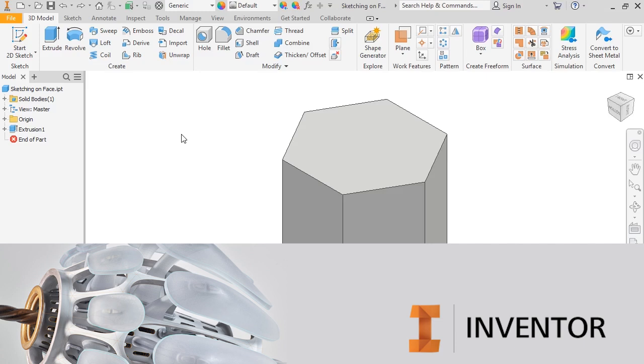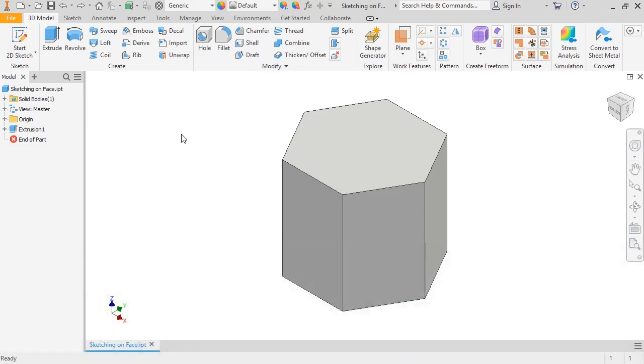In this lesson, I'll show you how to create additional sketches using existing geometry as a sketch plane by creating the cylindrical post for the pin part. I'll click the Start 2D Sketch button and notice that instead of showing the planes for me to sketch on like before, Inventor just shows the icon next to the cursor to indicate that I need to select a plane. I'll move around the drawing area and notice that when I hover over a face, it highlights to let me know that I can sketch on it.